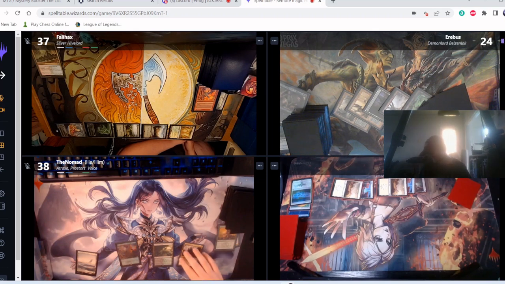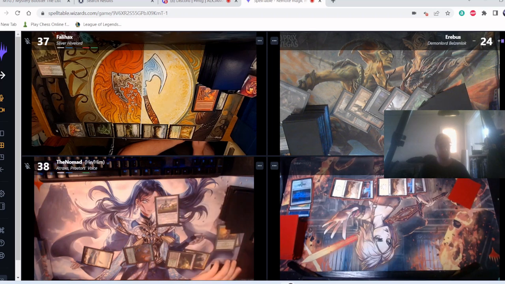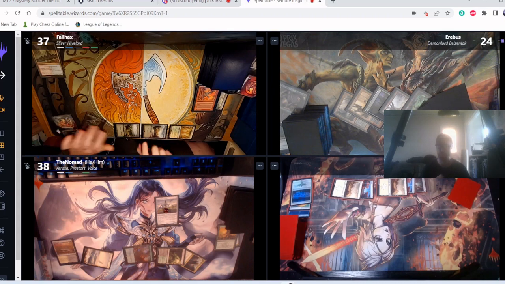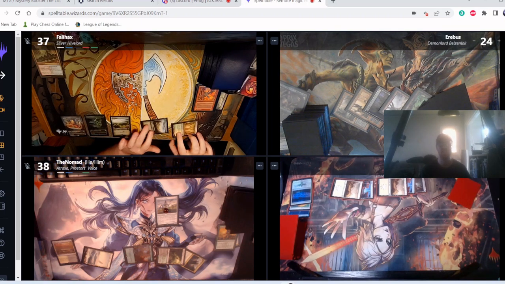I'm gonna just play out a Crystalline Crawler for 4 different colors, so it'll enter with 4 counters on it. What a beast. And then I'll play a Marsh Flats and pass the turn. That's a good card, that Crystalline Crawler. That's a scary card. He can make so much. Imagine what it does with Atraxa. Yeah, right.